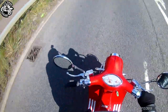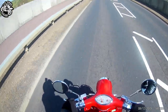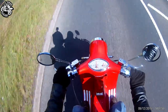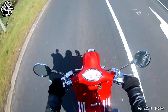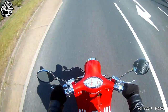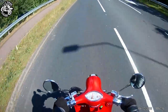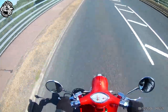As you can see on the clocks, it's got an analog speedo, an analog fuel gauge, and a trip meter. It'll also show you your indicators and high beam, low beam. This bike comes with discs front and rear. This bike's fairly low, it's got a 745mm seat height. Got twin rear shocks on the back and telescopic forks on the front.